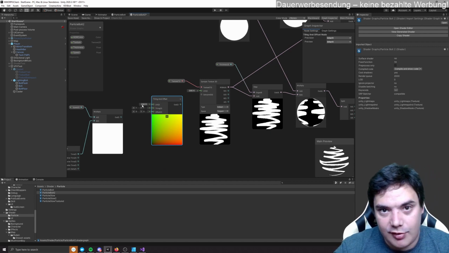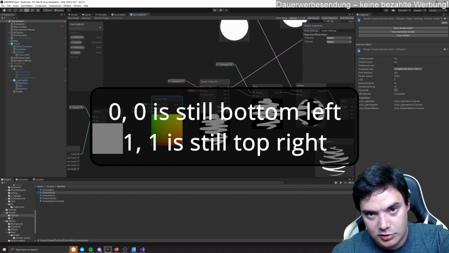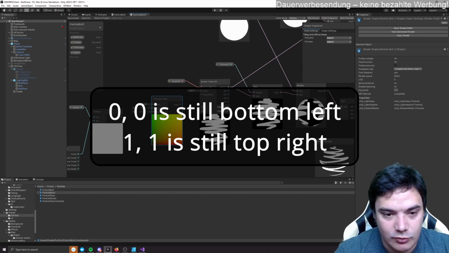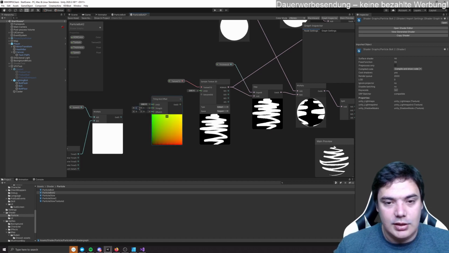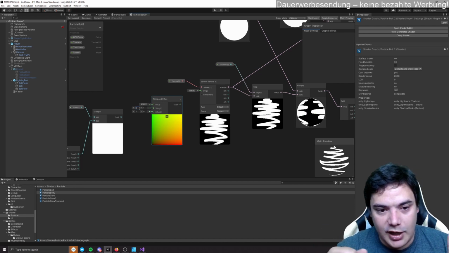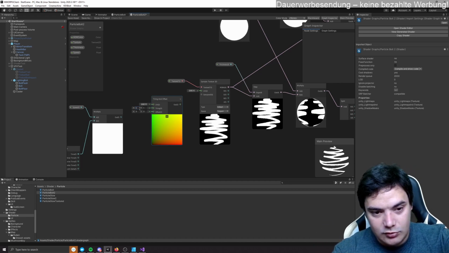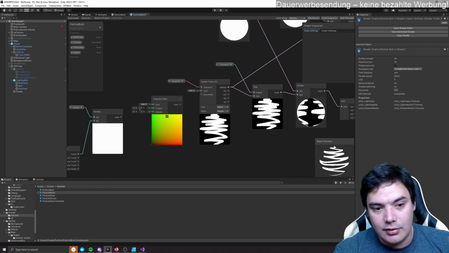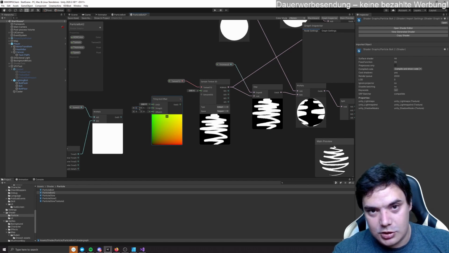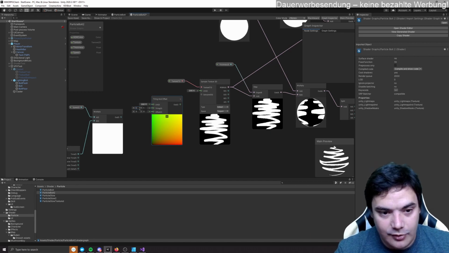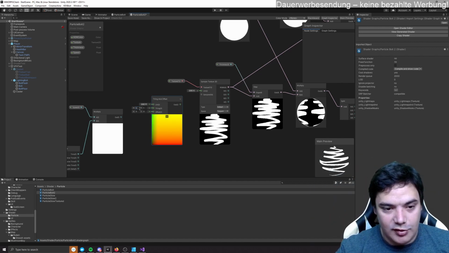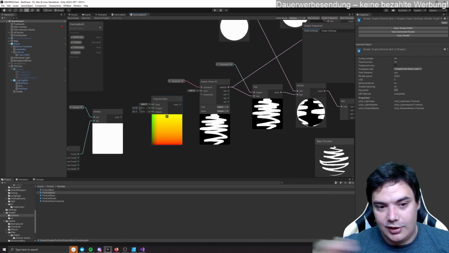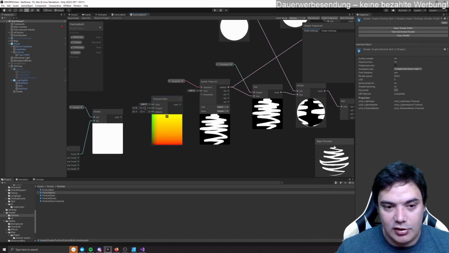UV coordinates, like I said, in a particle is 0, 0 top left and 1, 1 bottom right. And what we can do with tiling is, instead of making it from 0, 0 to 1, 1, make it 0 to 2 or 0 to 5. With x2 then it's 0 to 2, and with x5 it's 0 to 5 in the x direction, and the same goes in the y direction.